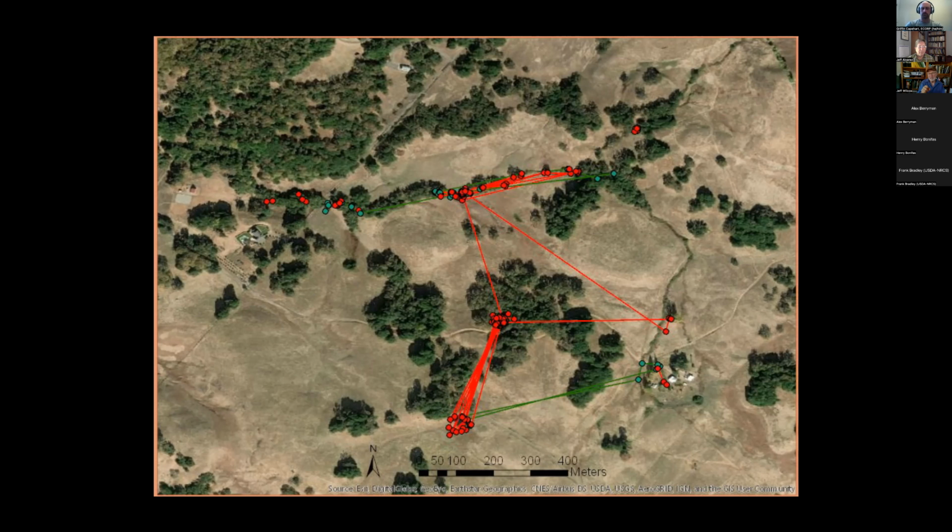In this case, Lisa also looked at bullfrogs. In the middle of the screen is Copeland Creek, and you can see that bullfrogs and red-legged frogs coexisted in Copeland Creek at the time. Then we had some bullfrogs here on the lower right. This is the ranch house that you'll visit tomorrow. Bullfrogs went from the ranch house, there's a little spring here, to this pond. This is Bonnie's pond. We'll visit that tomorrow. That's our main pond that we look at. But they went all the way from the pond down to the creek, and some of them went over to a spring here and back and forth. But you get some idea of the lines of travel.